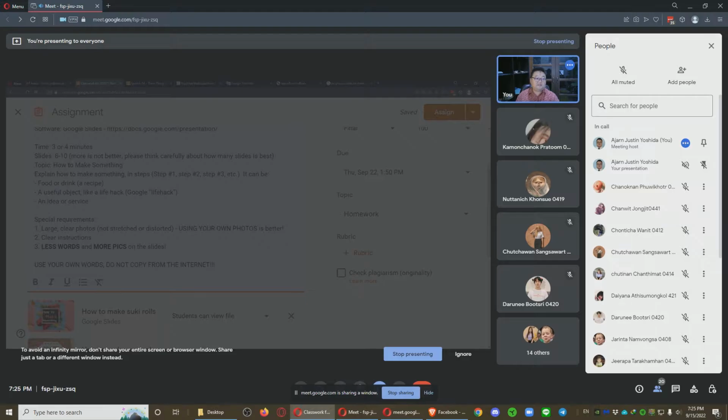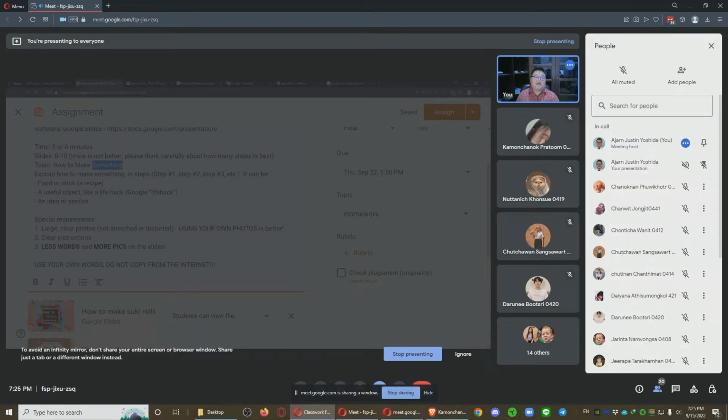If there's too many, combine a slide and take one out. If there's too few, make another slide. You want to make the perfect number of slides for the length of time. And once again, what's the length of time? 3 or 4 minutes. That's what I'm asking for.